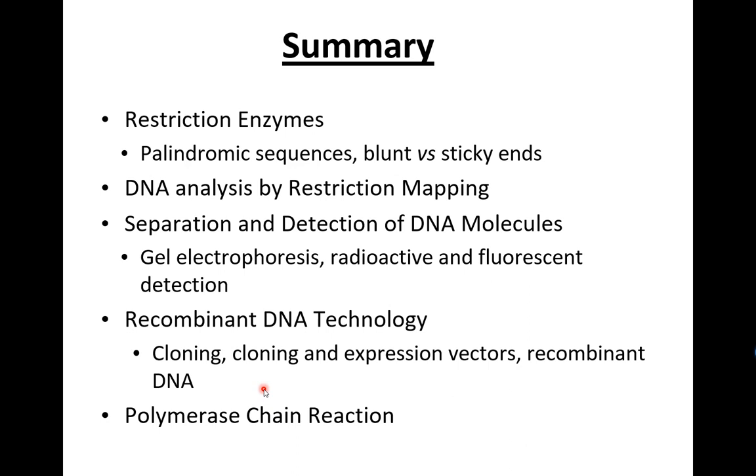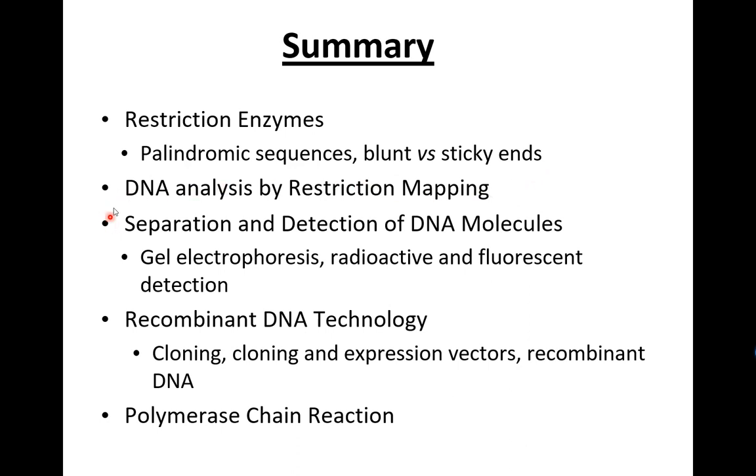So, summarizing, we are at the end of this lecture. What did we talk about in this lecture? All these common techniques that are used to analyze DNA. First we talked about restriction enzymes. These enzymes cut specific sequences which are palindromic, called restriction sites. They can be read the same way in both strands. Once they bind to them, they cut the phosphodiester bonds there, producing either blunt or sticky ends. These are used for different purposes, for cloning or, for example, to do restriction mapping. We went through one example there, and we'll go through a few more examples during a live meeting.